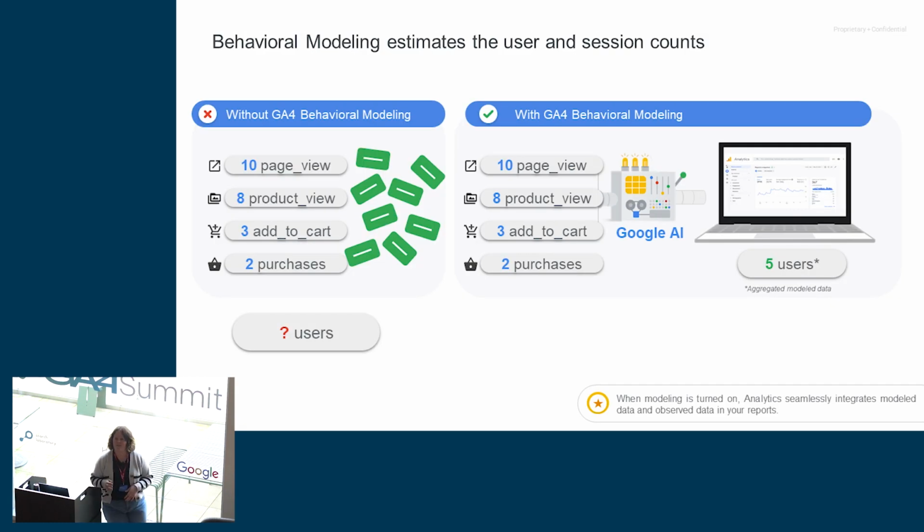So these cookieless pings give us lots of different events. And you can see here, we've got 10 page views, 8 product views, 3 add to carts, 2 purchases. But we've just got these cookieless pings. They've each got a different user identifier associated with them. And so what the modelling then does is it allows us to make sense of this random collection of events to say, actually, we think that those events came from 5 different users. So we've observed all of these random events, but what the modelling does is group them together to say they came from X amount of sessions and Y amount of events. So we haven't magicked up these events. We did see them. The modelling is just counting how many users and how many sessions they came from.